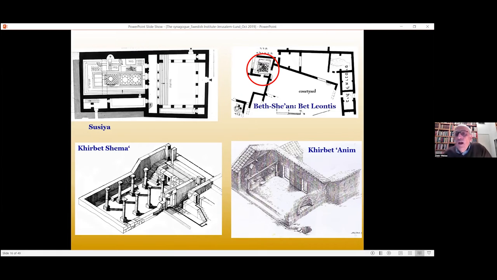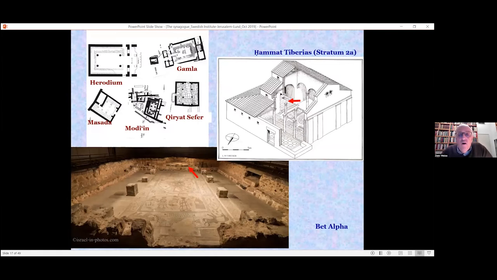Now, when looking at the architectural layout of the synagogue, whether the one in Hamat Tiberias, in Bet Alpha, in Korazim, Umm el-Kanatir, you name it, there's a major change in those buildings, which stands in contrast to what was common in the late Second Temple period. In contrast to the early buildings, which really lacked similar orientation, now the synagogues constructed from the third century and onwards are all directed to Jerusalem.